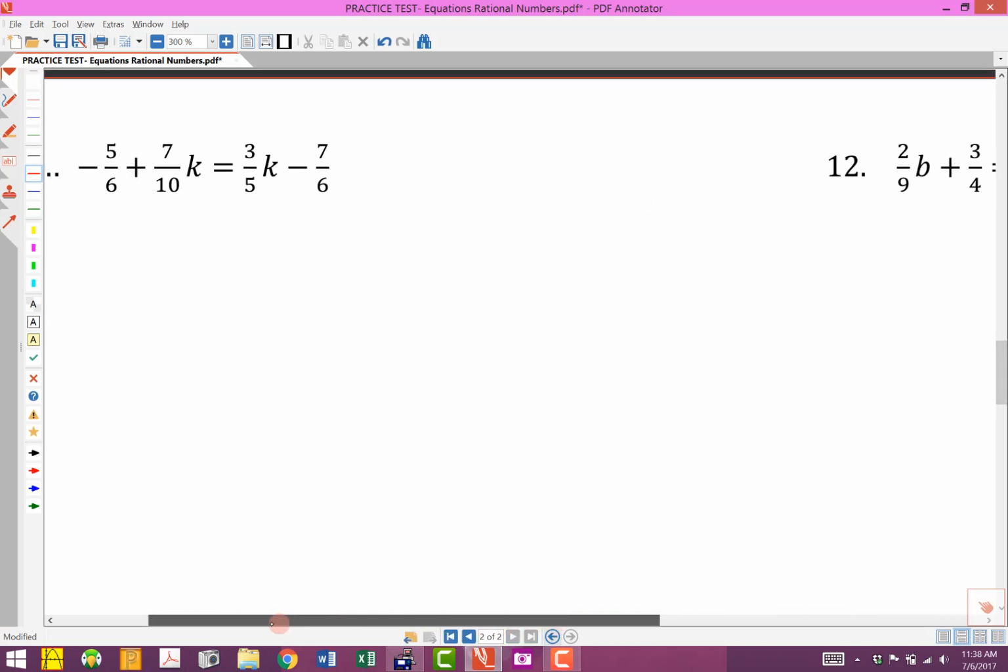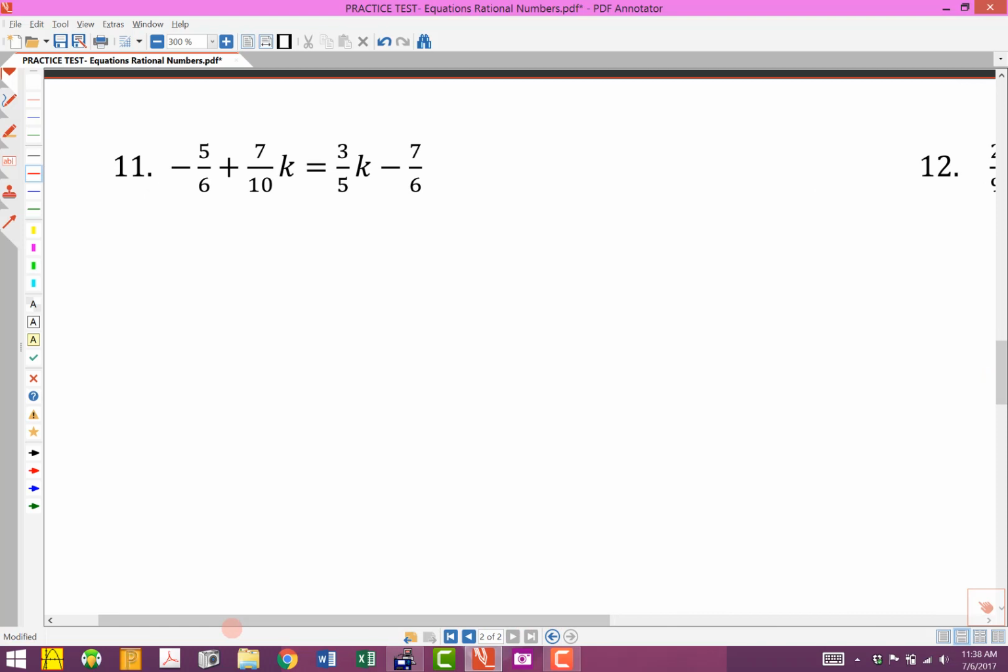Okay, let's take a look at the two of these. We've got a variable on this side and a variable on that side. We want to move the smallest one. So if we think of this in terms of tenths, this would be 6/10. So what we're going to do is subtract 6/10 k, and I'm going to subtract 6/10 k. That is the same as 3/5, so we're going to go ahead and cancel there. So this is going to be 1/10 k.